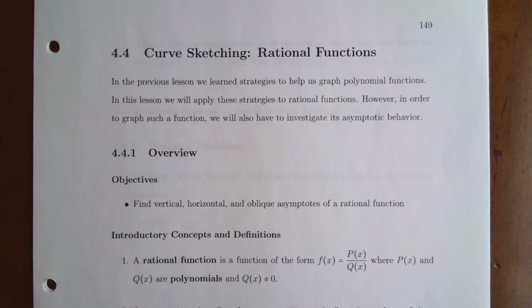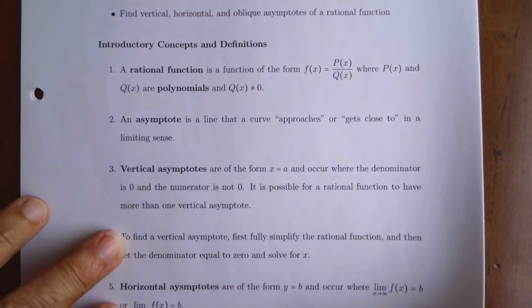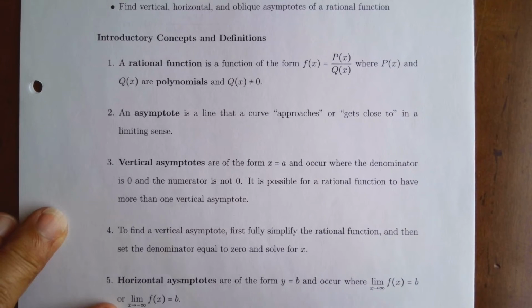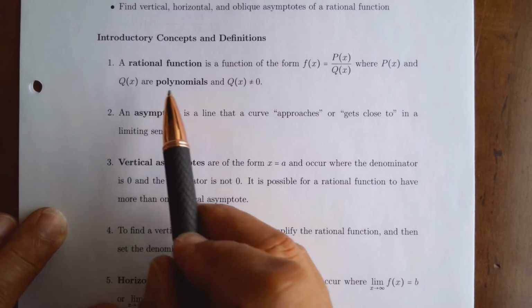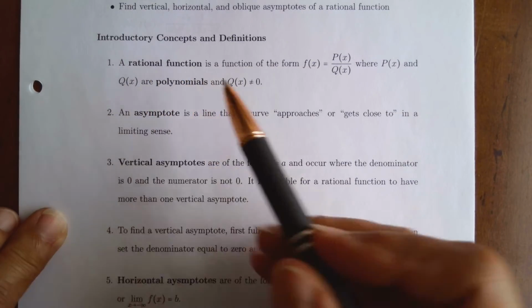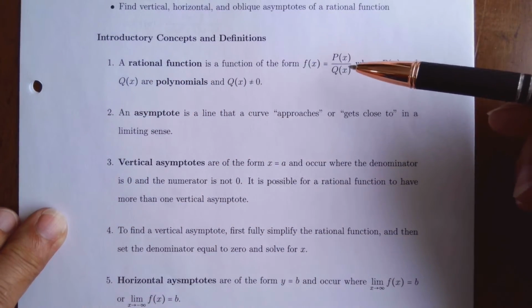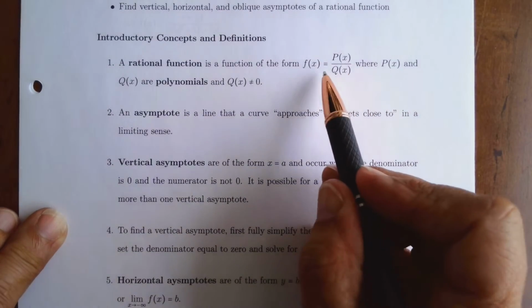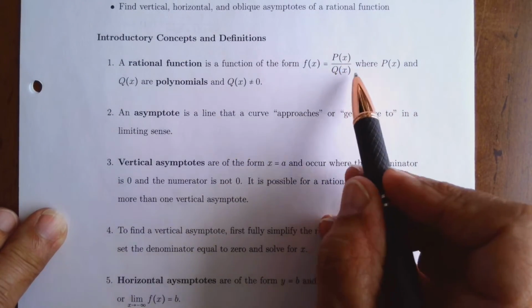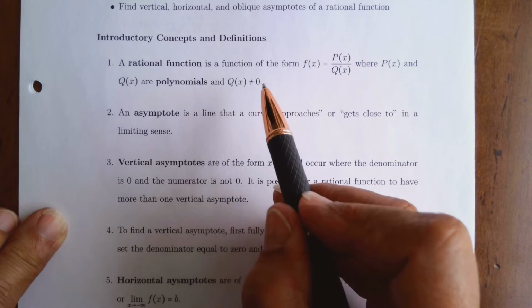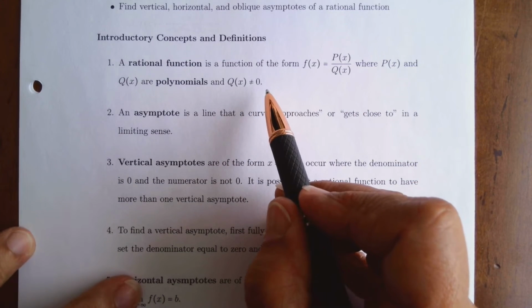Okay? So today our definitions, again, a lot of these things we've already done, but I'll just go through this with you so you have them here. Today we're going to look at rational functions. A rational function is basically a polynomial divided by another polynomial. The problem with rational functions is that we're always going to have numbers that have to come out of the domain because the denominator cannot equal 0.